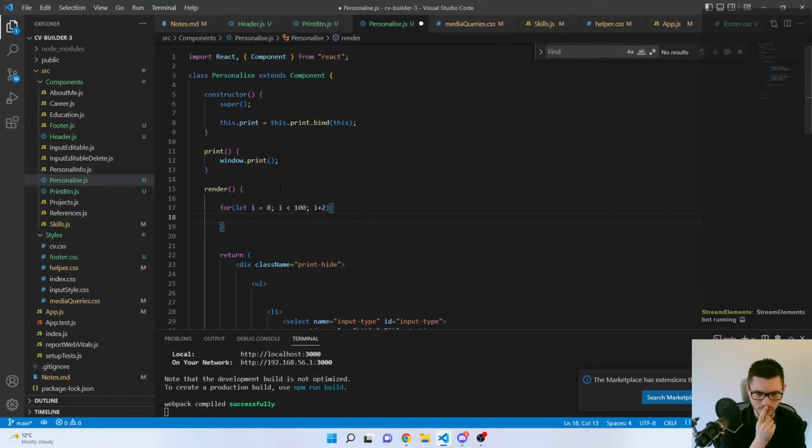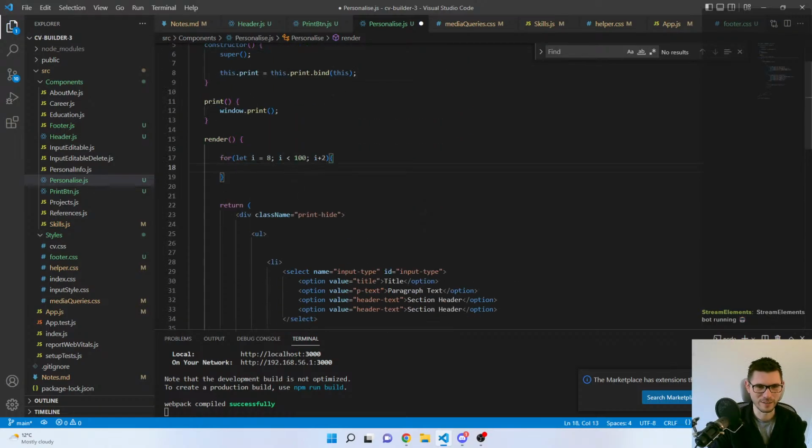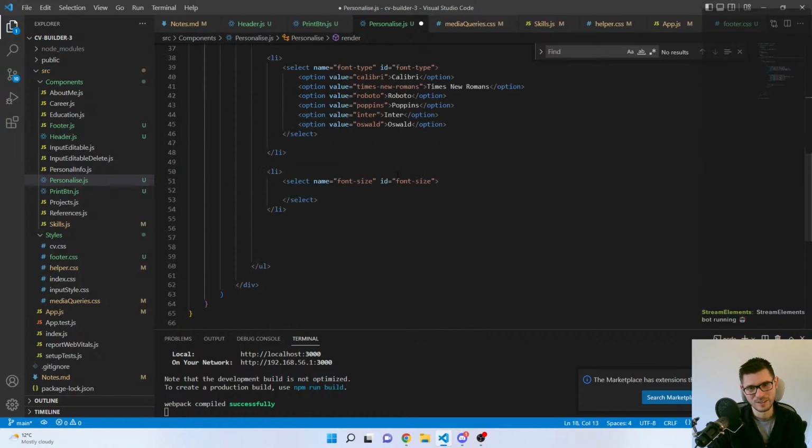Will this work actually? I want to target the div, but oh, this is going to be interesting actually. I don't know the answer to this. So I'm trying to target this ID, which is in the render, the return. And I'm going to append an option each time.